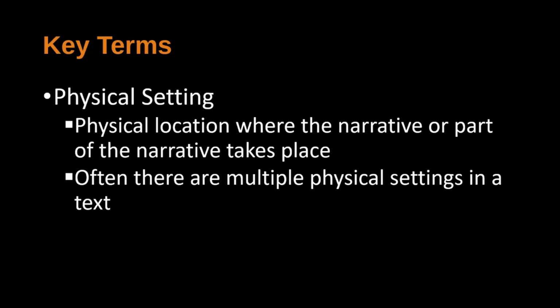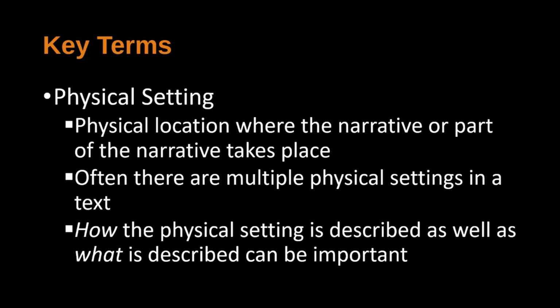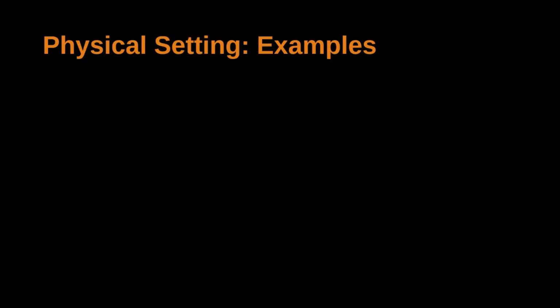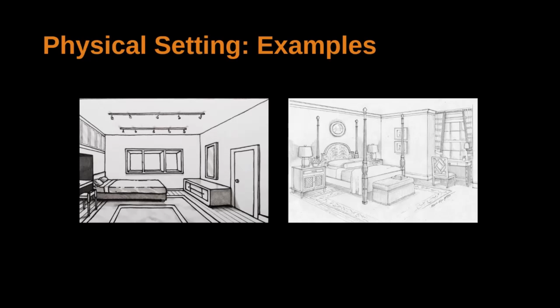There's often multiple physical settings in a text, and how that physical setting is described can be just as important as what is being described. So, for example, if you looked at both of these as settings, you could easily say, well, the story takes place in a room. That's not going to get you very far analytically, though technically it is true.